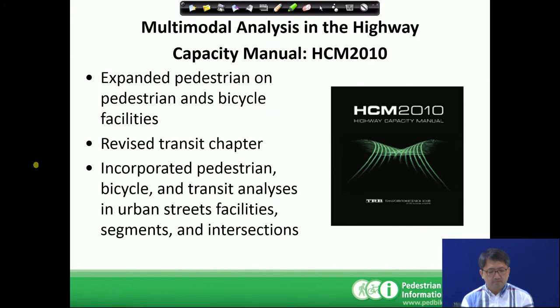I actually have an example for that. This one is based on the 2010 Highway Capacity Manual. We're also looking at multimodal analysis, with much more detail and expanded pedestrian and bicycle facilities, and it also includes the transit chapters. These facilities are part of urban streets, the so-called complete street. Complete street is not a way of completed street. Complete street is a way of including multimodal aspects. We usually look at the urban street as cars and maybe heavy vehicles and buses. Now they recognize it is also used by bicyclists and pedestrians, and they include every mode of user analyzing that facility.